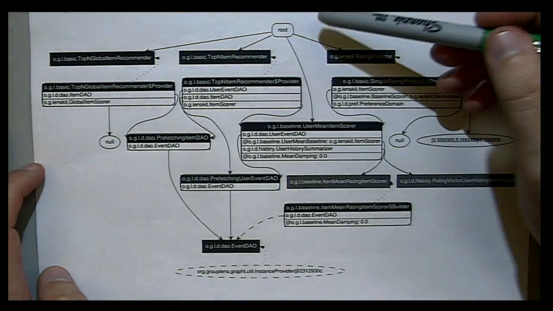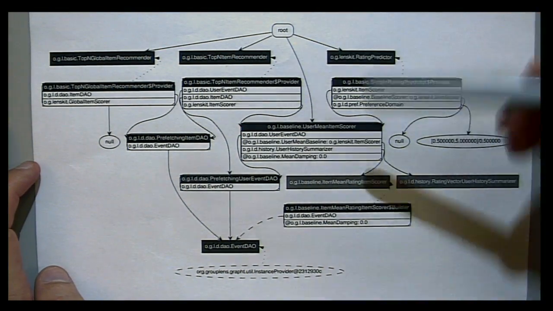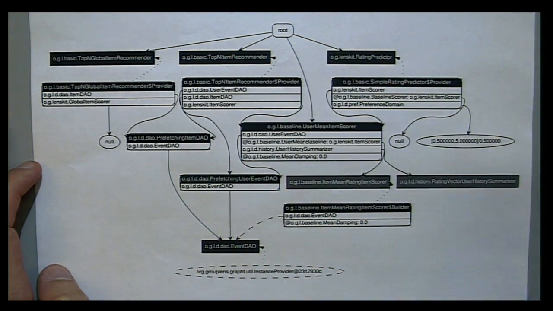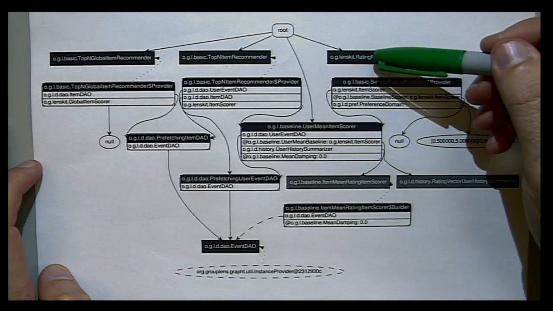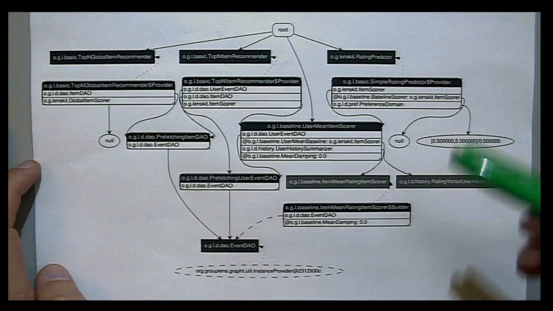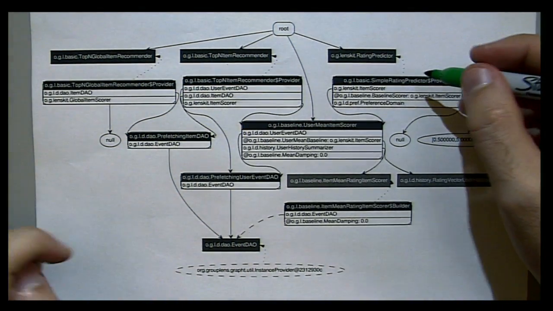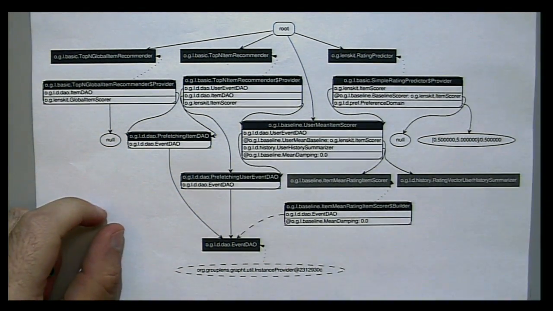So at the top we have this root, which just serves to collect dependencies on all the components we use. The rating predictor and the ItemRecommender are both provided by these providers. And a provider is an interface that just has one method, get.